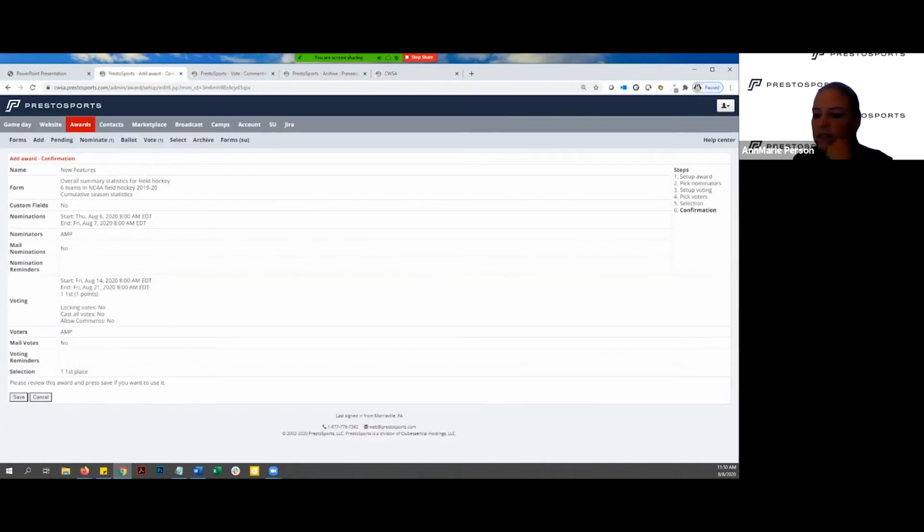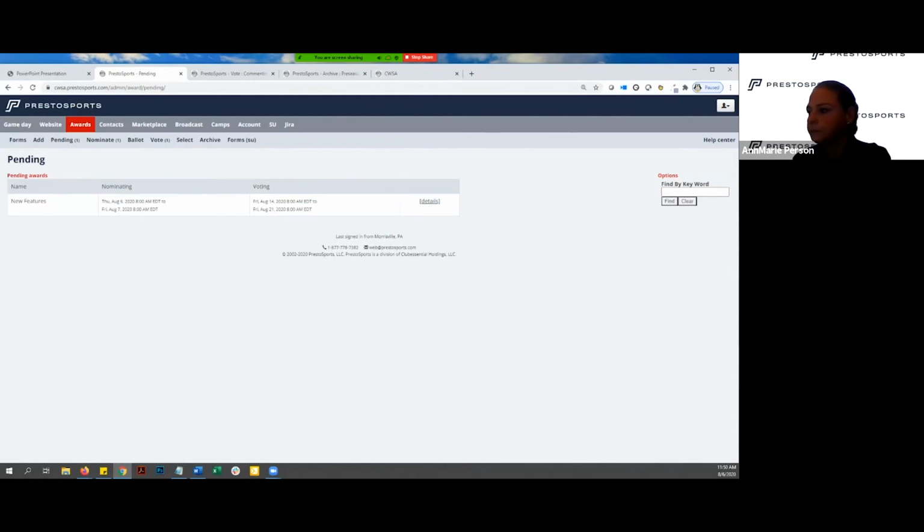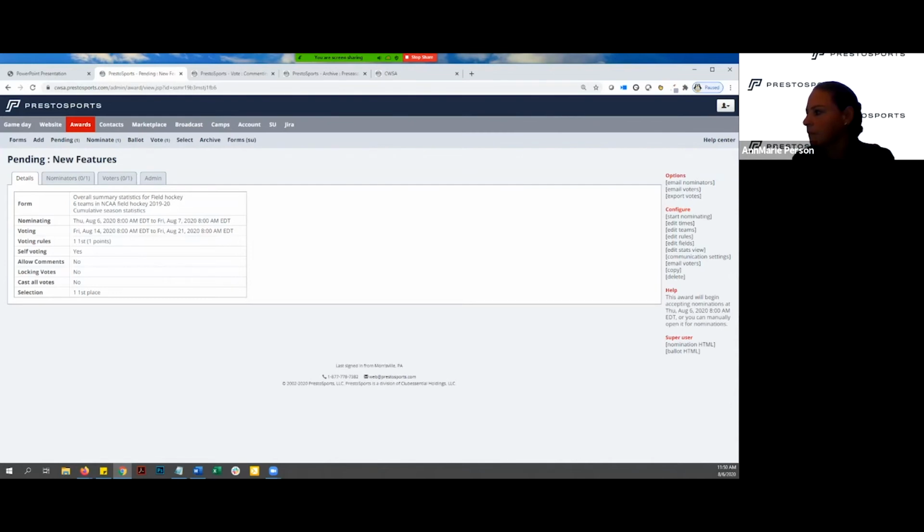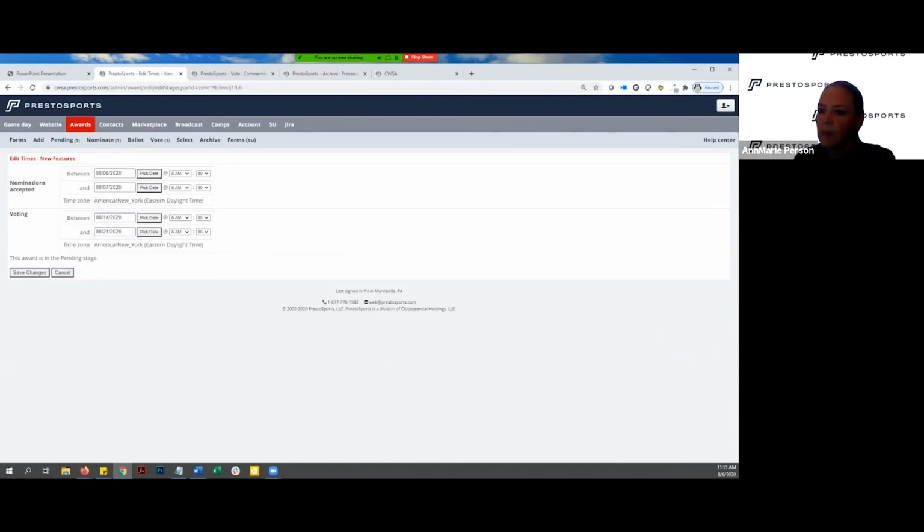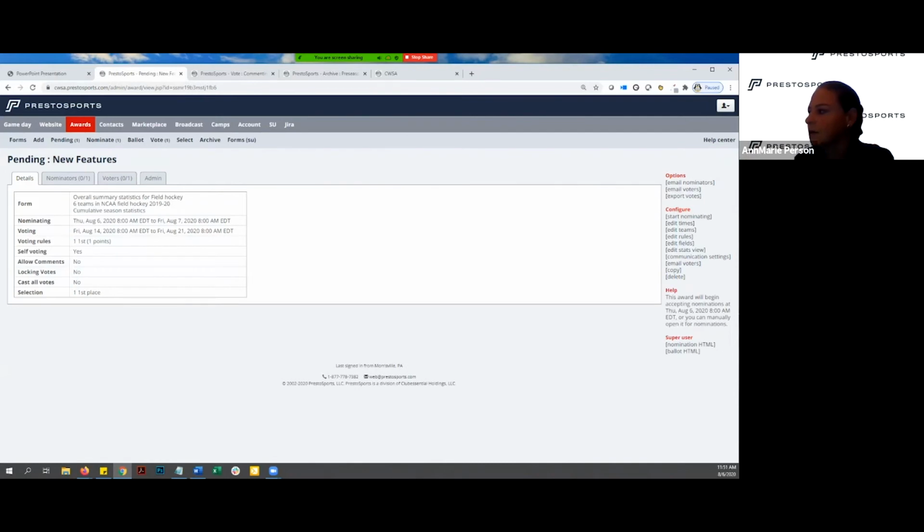So I'm going to save this award, review the details here, click save again. And now when I go in, this is where I was explaining where you can configure if you decide that you want to edit your times to open an award sooner, or if an award ended for nominations, but you need to leave it open longer, you can click edit times and change when something is open and closed.